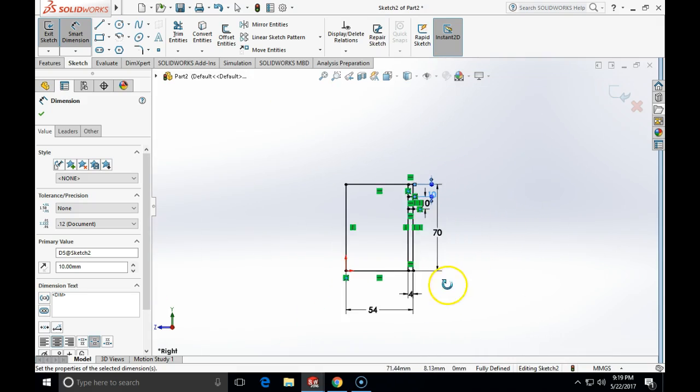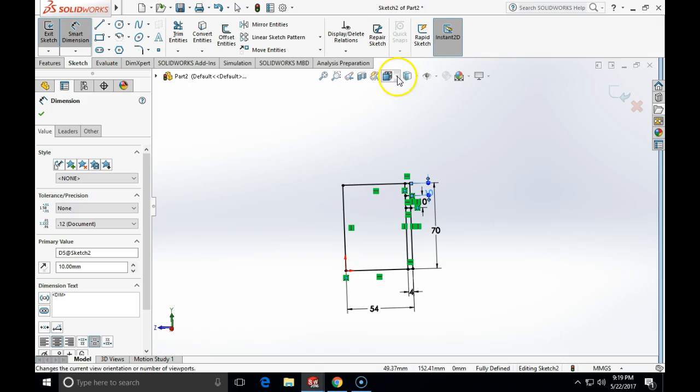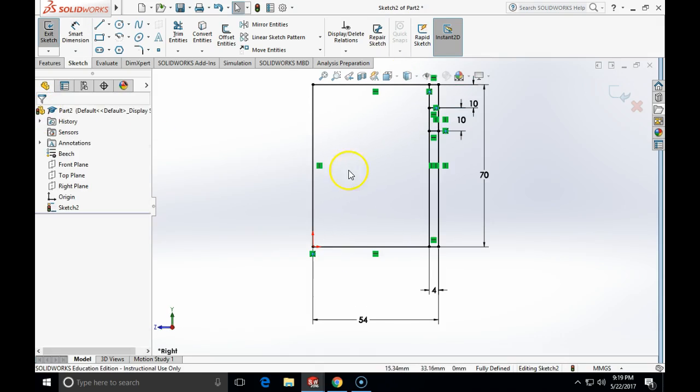Now, I can either repeat the same operation here, or I can use the mirror command in a sketch mode. The difference is that the mirror command in a sketch mode works in 2D, and the mirror in a two-dimensional world is not a plane, it will be a straight line. So I will use the straight construction line.